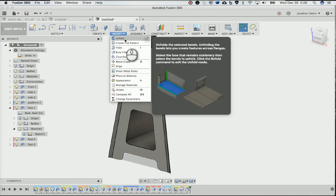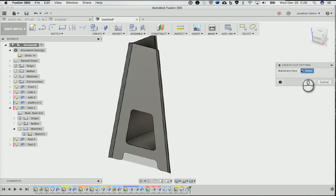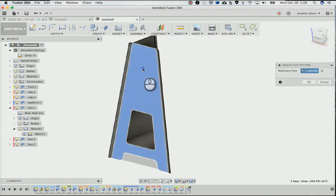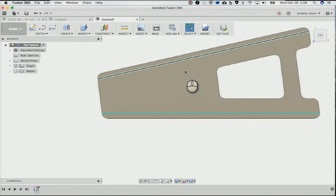to unfold things. So you can unfold selected bends to see how this thing would work, or you can generate a flat pattern from the folded design. So I'll do that, create that. Stationary face, I'll just pick that one, click OK. And then what you'll see is this layout.